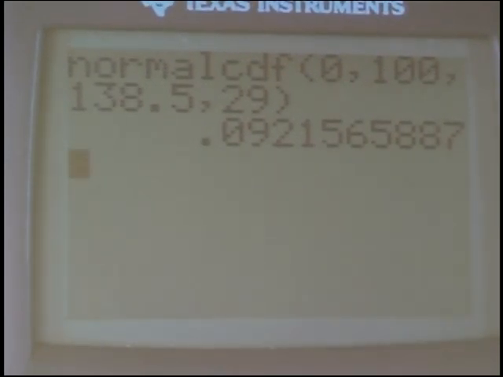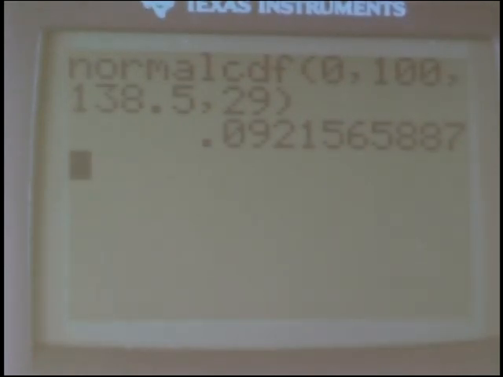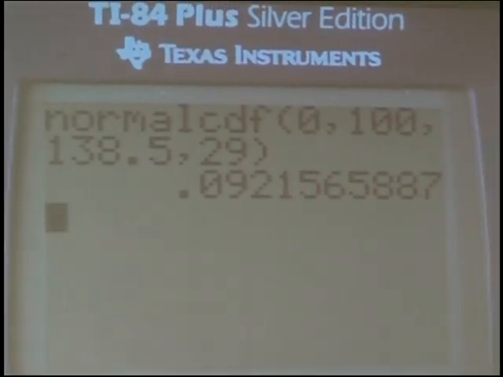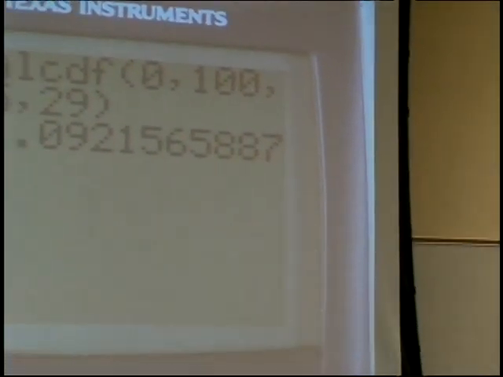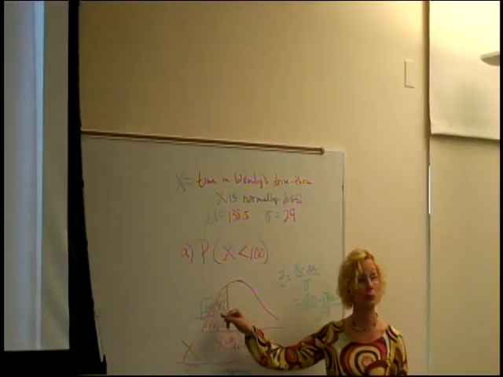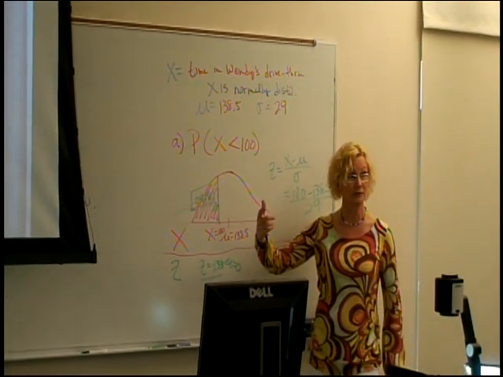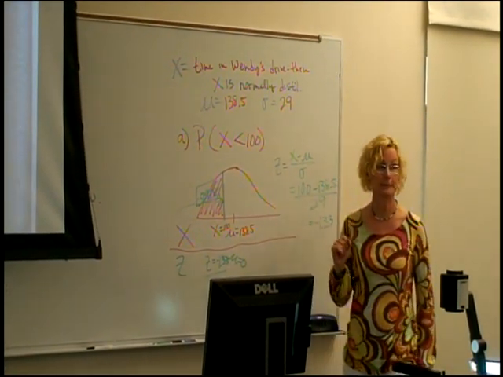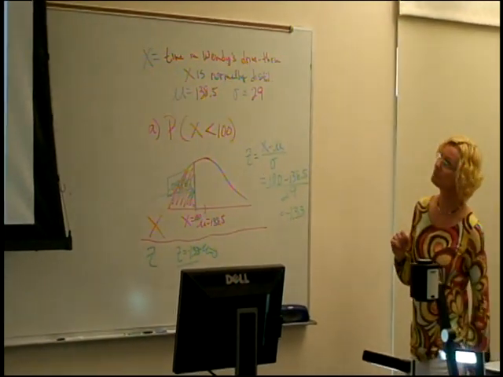0.0912. Yeah, to 4 decimal places, 0.0922. But again, those little differences, not significant. And in my stat lab, if you have any issues at all with it not taking your rounded value, let me know. Or your calculator value, because it should be fine.